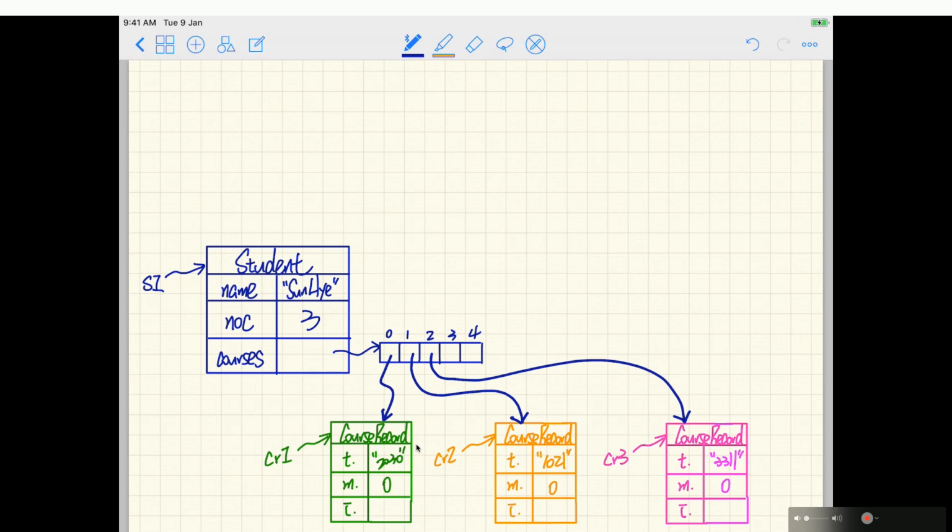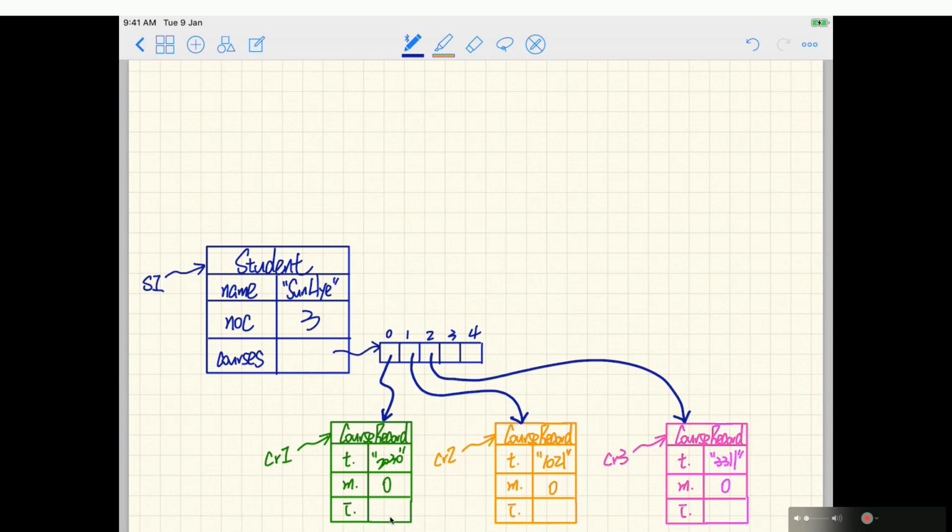And then we want to calculate the letter grade for each individual course. For example, if that's 60, that should be C. If that's 80, that should be A. And then at the student level, when we get a description for the student, we also want to know what the GPA is, which is the grade point average.